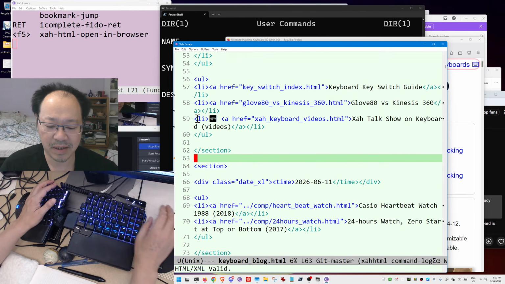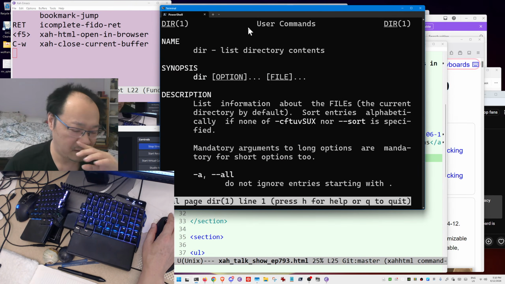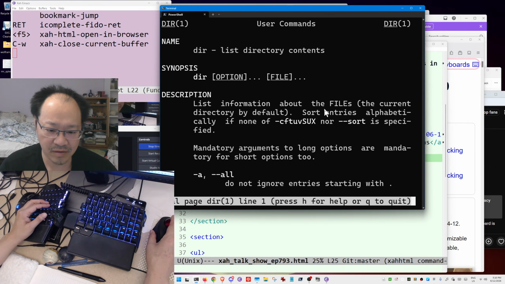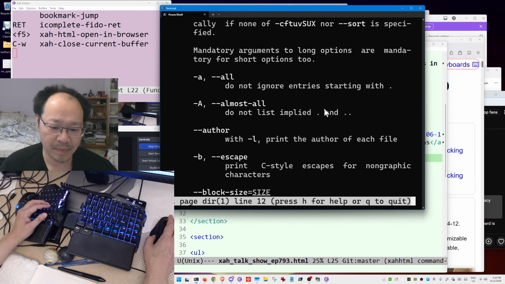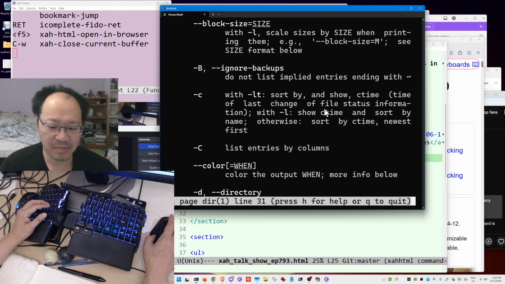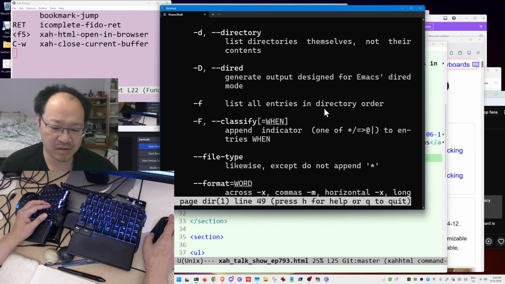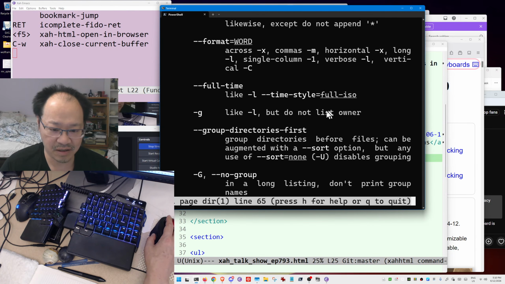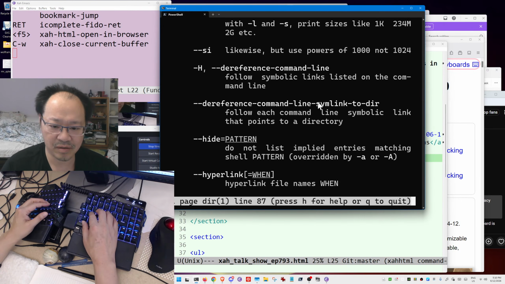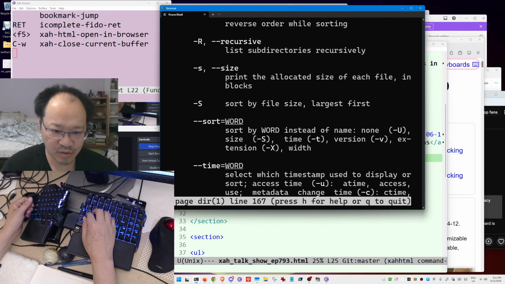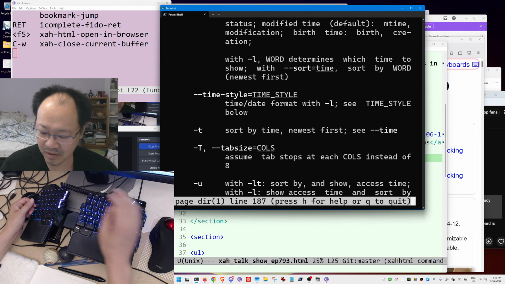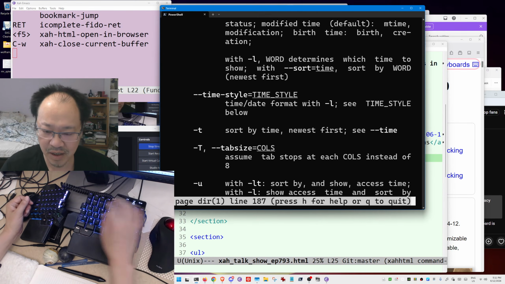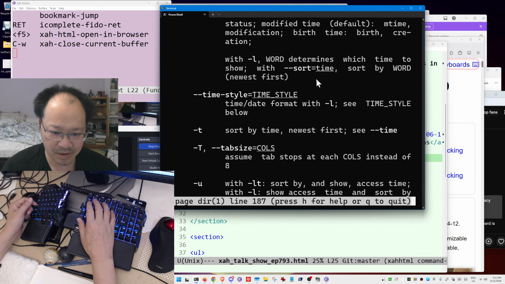Okay, back to Emacs. So Unix got the dir command. I didn't know it lists information about the files. So interesting, because I thought it was just like an alias to ls -al, or at least it used to be. So I want to know, forward, Control F to page down, Control P to back now. Okay, does my page up down work? No, because I have key macro that does switch browser tabs.